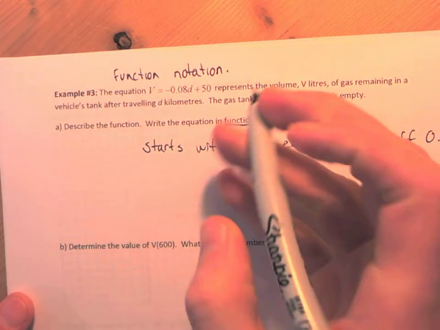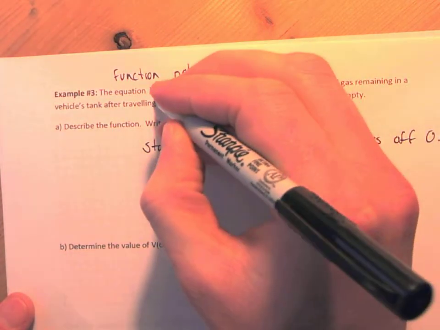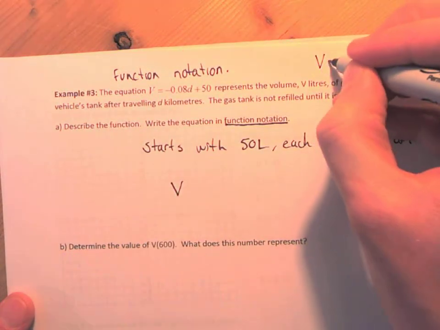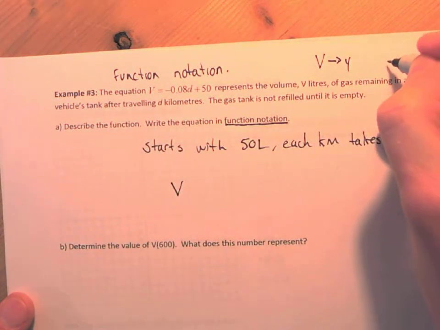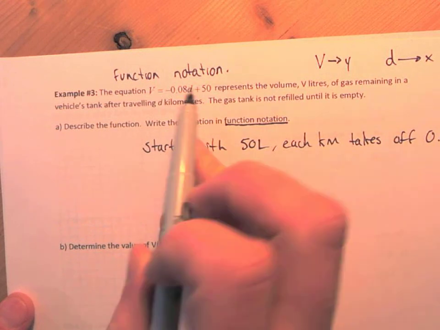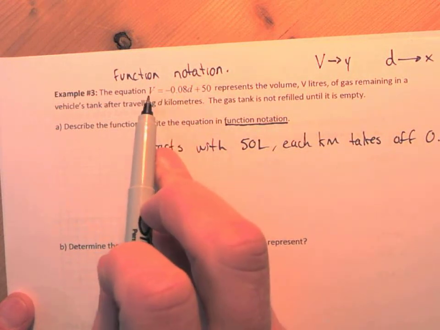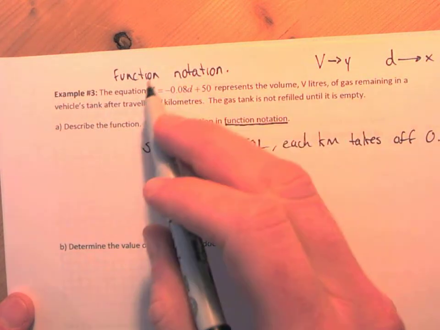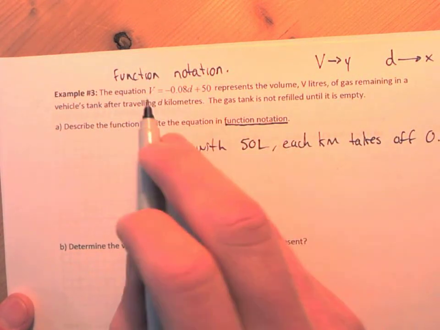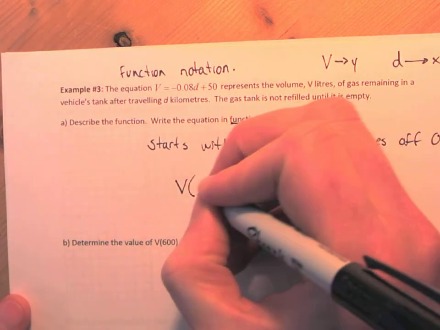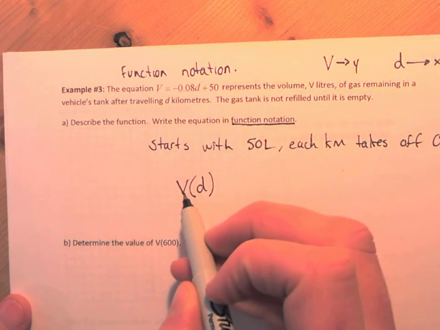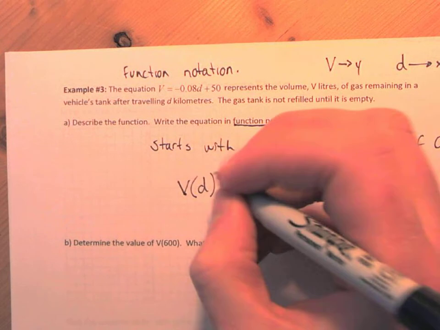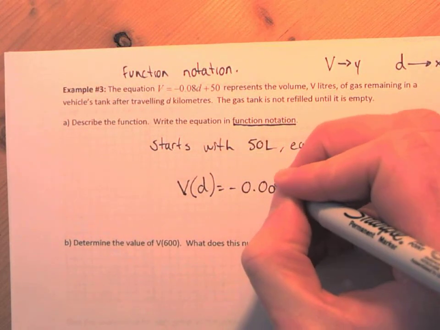Alright, so how would you write it in function notation? You just write the same thing they have up there, but your main variable, this is the v, in this example, the v is kind of like the y, and the d is kind of like the x. Generally they show it where the y variable is kind of on its own, and the x variable is on the right side. This is to start off with. As you go further in math, that's not really the case. But we are going to write the same thing. The volume depends on the distance you go, is kind of what it means. And then we just copy down the same exact thing.